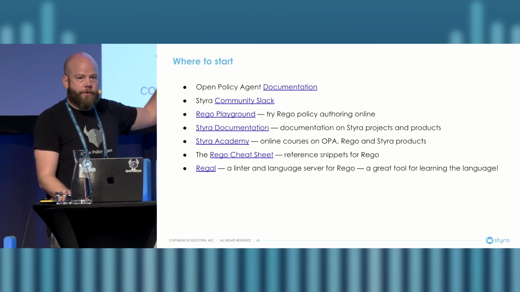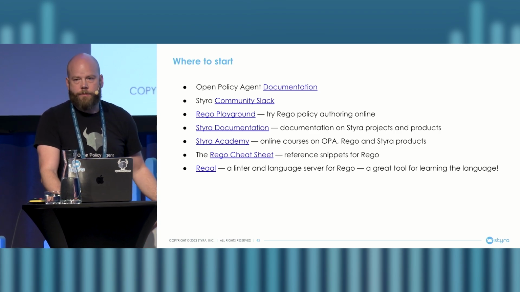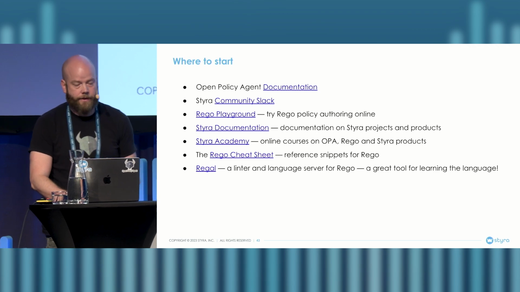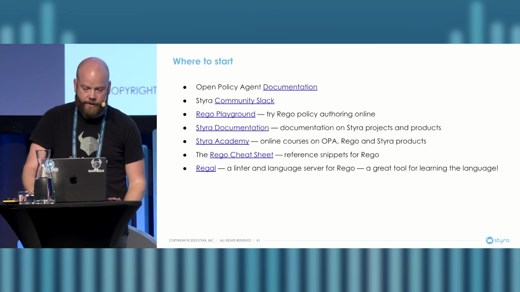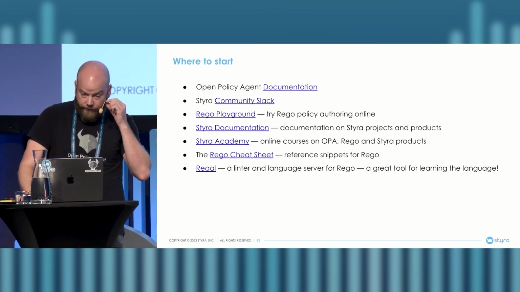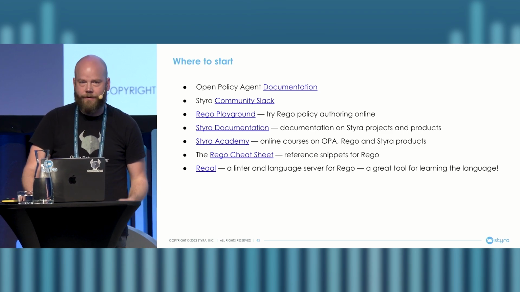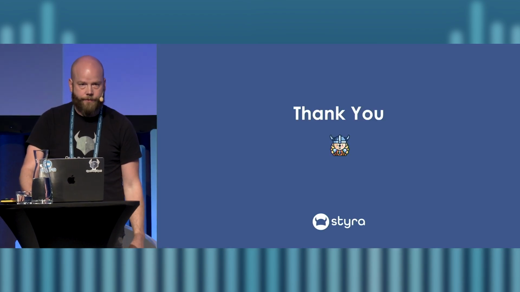So if you're curious to learn more, there's some good docs at the Open Policy Agent site. There's a Slack channel. There's a playground where you can try this out. Styra also has good documentation. There's a cheat sheet, a linter, and so on. So try it out. Thank you.